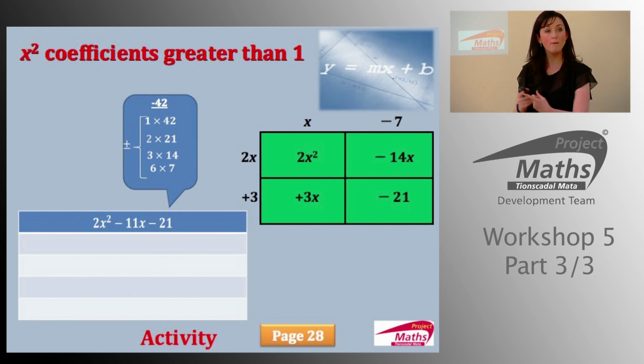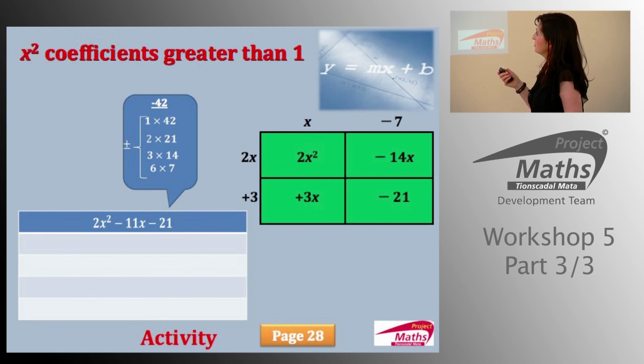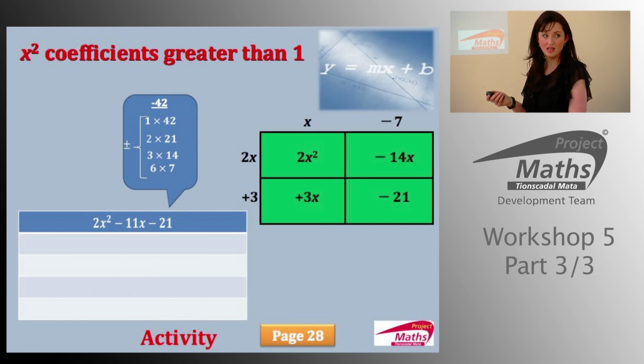Now first of all, what makes a minus? Well, it has to be a plus and a minus, doesn't it? Can't be anything else. And then my factors of 42. So I need to pick one of these. It's a plus and a minus. That'll make a minus 11. So what will it be? Yeah, a minus 14 and a 3. Separate it out. Doesn't matter which way you put it. It'll work out no matter what anyway.